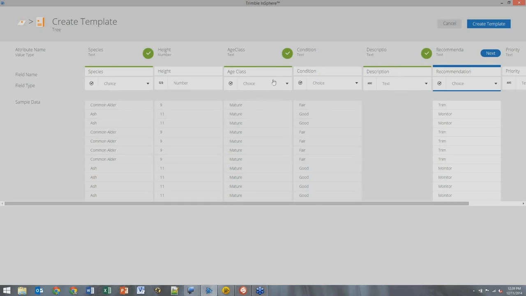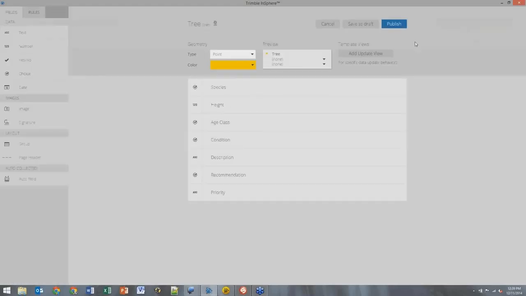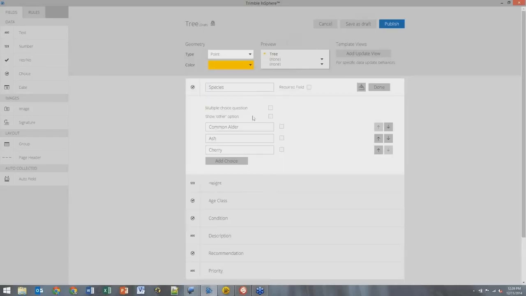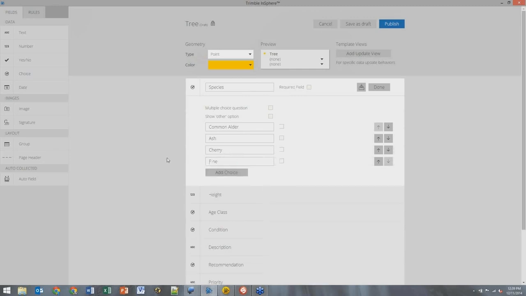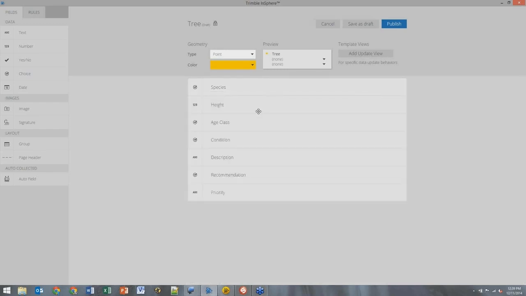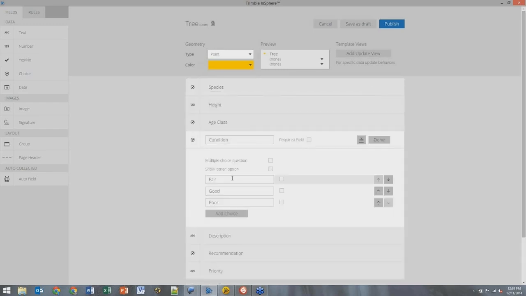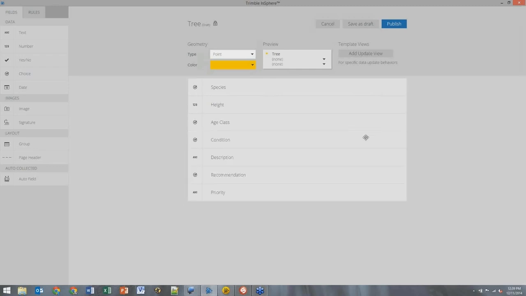Once we're kind of happy with the data types and all that stuff, we can drill down a little bit more and actually create the template, and we can start working with the template in that standard way available in the TerraFlex. So if we open it up to species, and it found 3 items because those are the only 3 items in the shapefile, but if there's another one, we can add another choice. So there's the 4th one called the pine tree. There is a couple of conditions, good, fair, poor. Maybe there's a 4th one. Whatever your requirements are, you can do that. You can make those changes.